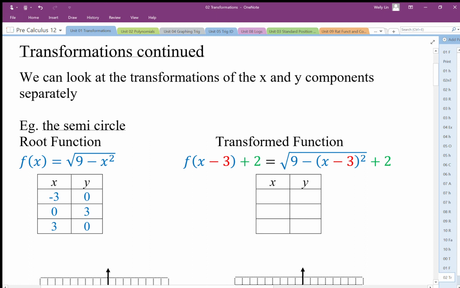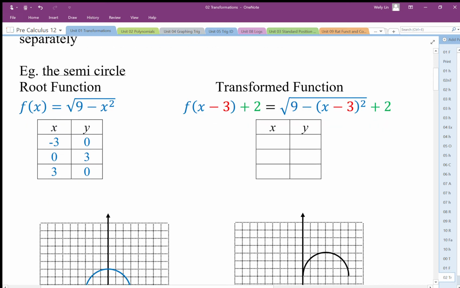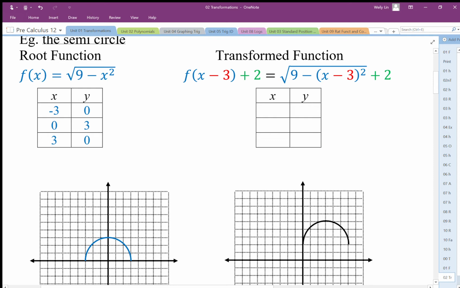Okay, so when we define the function, we happen to have a semicircle function. The semicircle function has three distinct points to help us define the function. There's a point here, here, and here. Those are our reference points, and those are the points that we're going to keep track of when we transform them. And again, we are no longer going to use this function to calculate coordinates. We're just going to apply the transformations now, because the function is now defined.